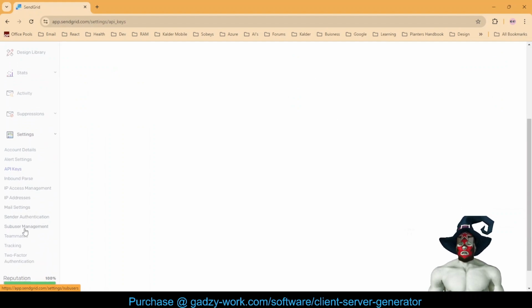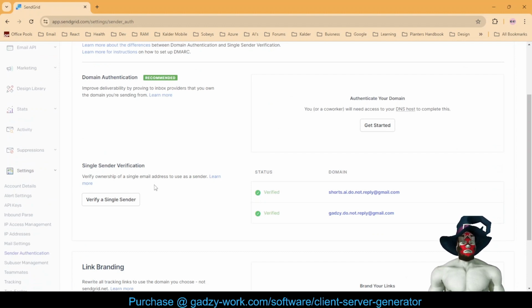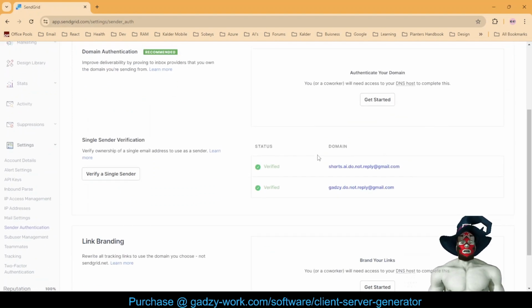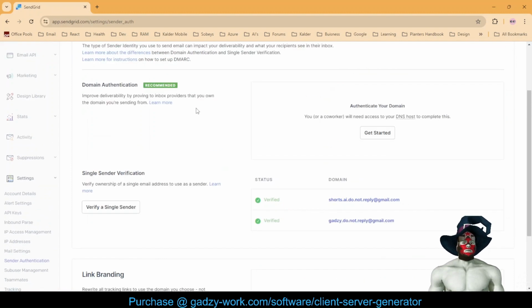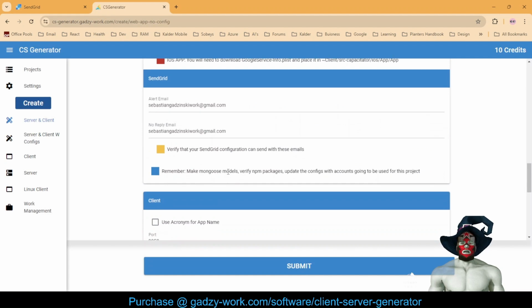Next, you want to ensure that whatever you're emailing from, so any from users, you have the email verified with SendGrid, or you can verify a whole domain. It all depends on you. I use Gmail because I'm poor and can't afford to set up an email server for myself. So I use that. Once you have those two, you want to take the API key you made and whatever email you put in, which is also the email you put into the client server generator right here.